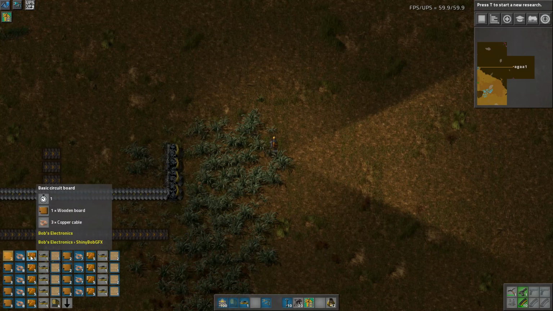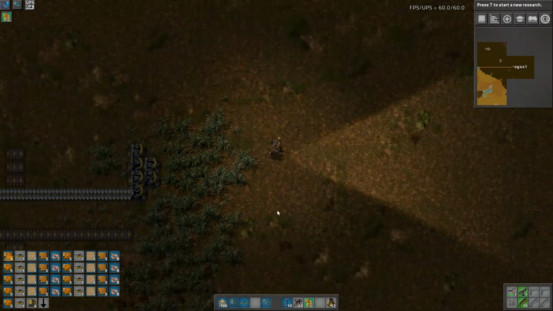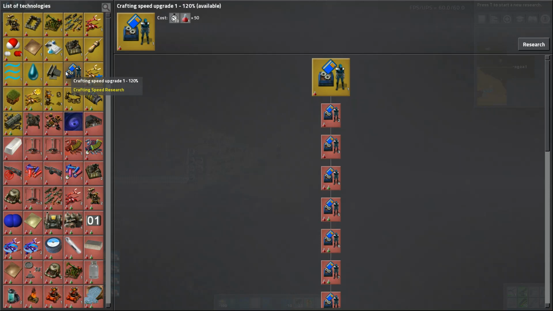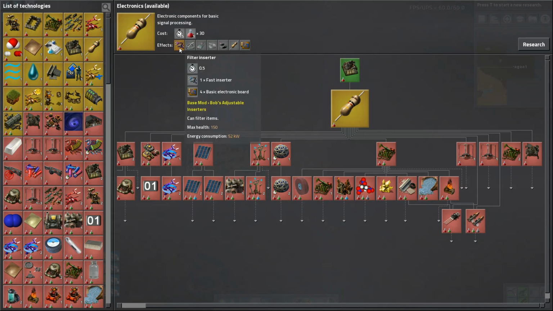Oh, I really need to get this stuff automated. I really, really, really do. I'm sorry, it's going to drag a little bit at the start because it's going to take so long. We do have crafting speed research for 50 science packs. I get 20% faster crafting speed, which, to be honest, there's definitely more interesting stuff I could be doing early on. Filter inserter. Hello, I want you very, very much.